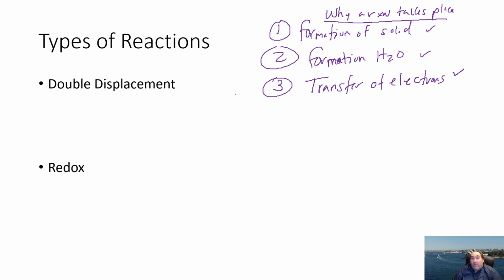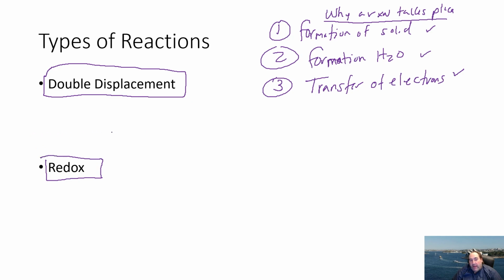So for the most part, you pretty much can break down all reactions to one of these three things taking place. And when we talk about reactions, there's sort of two big classifications of reactions. There are certain types of reactions which can be classified as double displacement reactions. And there's also ones that are classified as redox reactions. Redox reactions, as we'll talk about a little bit later on in this chapter, are oxidation and reduction reactions.